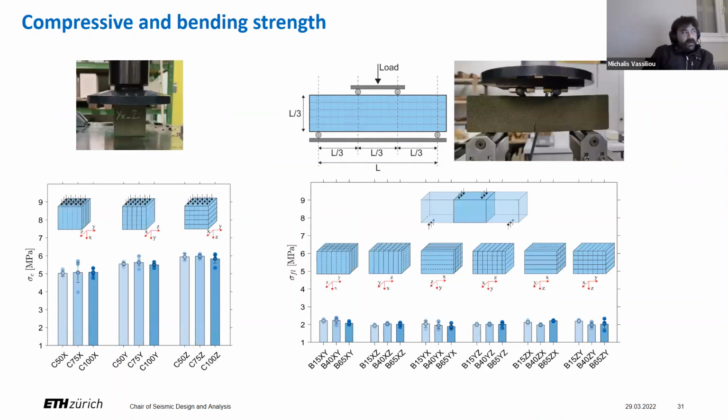So we're at the point of performing tests at the material level. And we see that there is some orthotropy in compression. So this is the compressive strength in X, Y, and Z direction, but not something that creates a totally different material in 3 directions. This is X, Y, and Z. You can also see that there is no scale effect, at least for the cubes we tested. We tested 50, 75, and 100 millimeters cubes, and the strength was similar. Similar results you can observe about the bending strength.